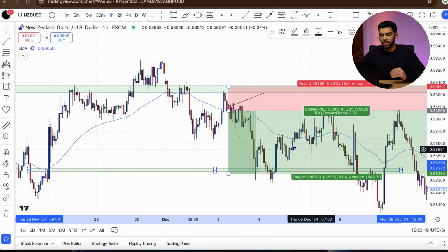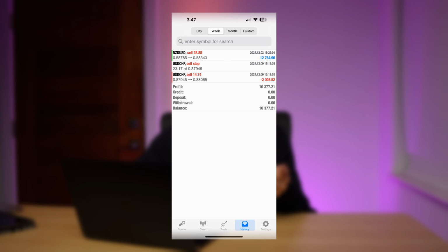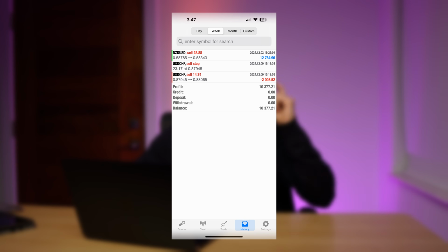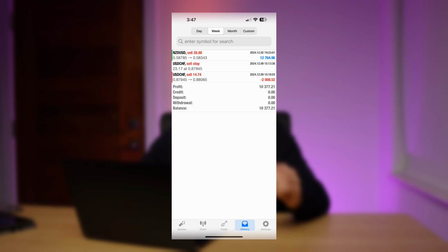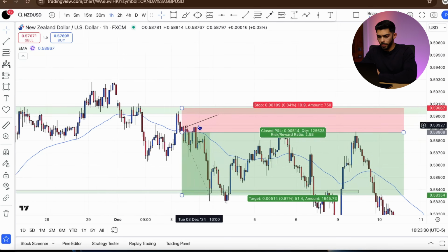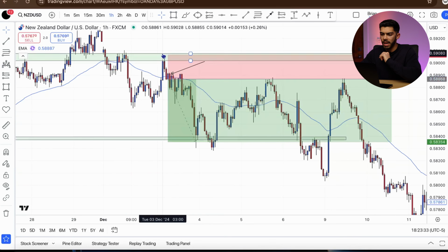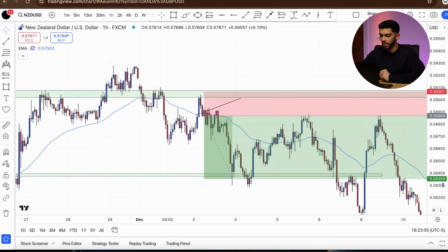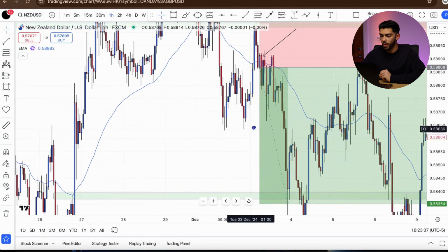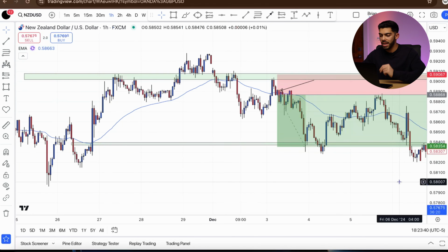I'm going to see if I can actually pop up the trade right here on the screen so you can see the trade, when I entered, when I exited. This is all documented live. I show it on my Instagram and on my Instagram story as well. So this is a prime example of the type of trades you want to be looking for to flip accounts. This is the exact way that I've flipped accounts many times.